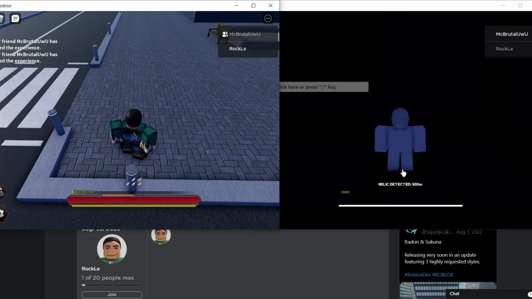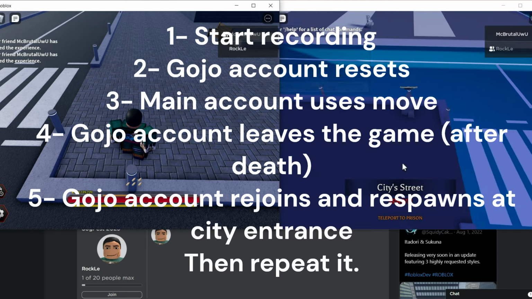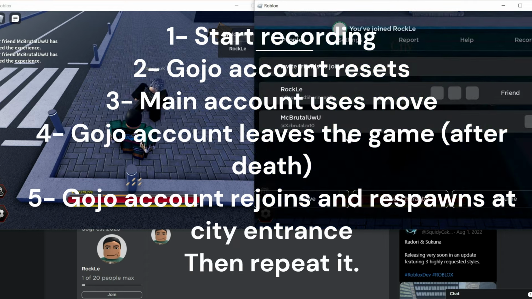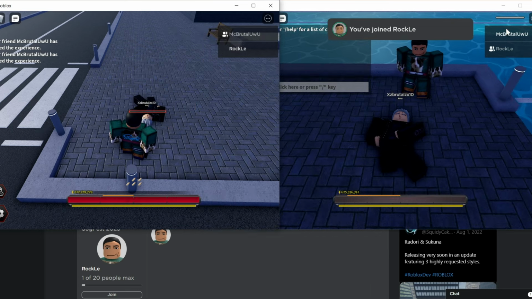3. Begin recording in the following general order. Start recording. Friend account resets. Main account uses move. Friend account leaves the game. Friend account rejoins and respawns at city entrance. Then repeat it. It will take you multiple tries to get this down perfectly, but I believe in you.